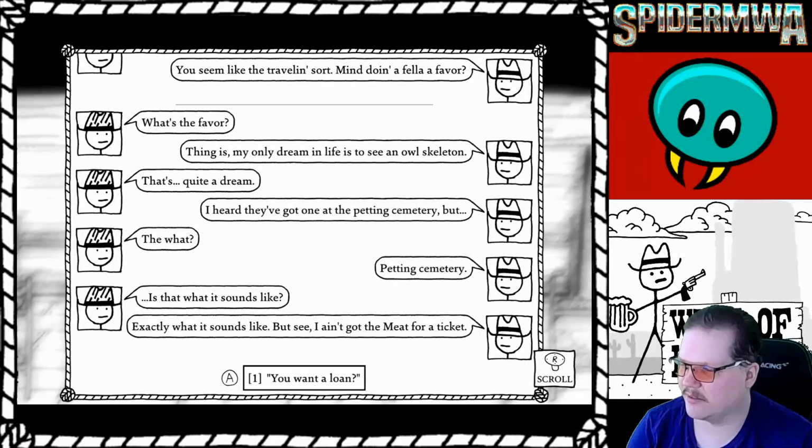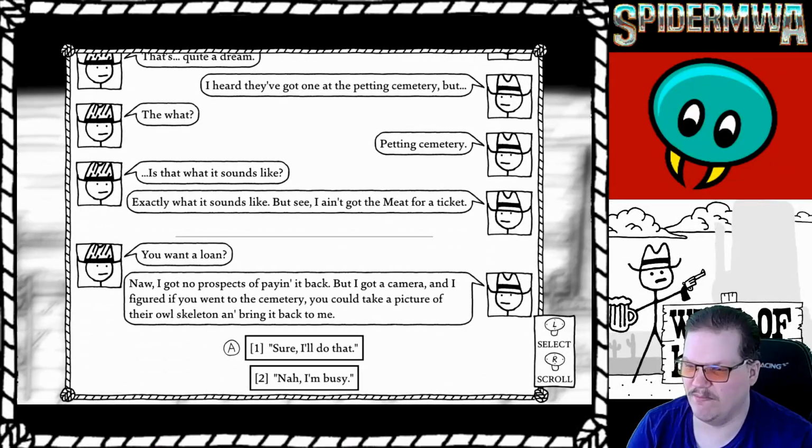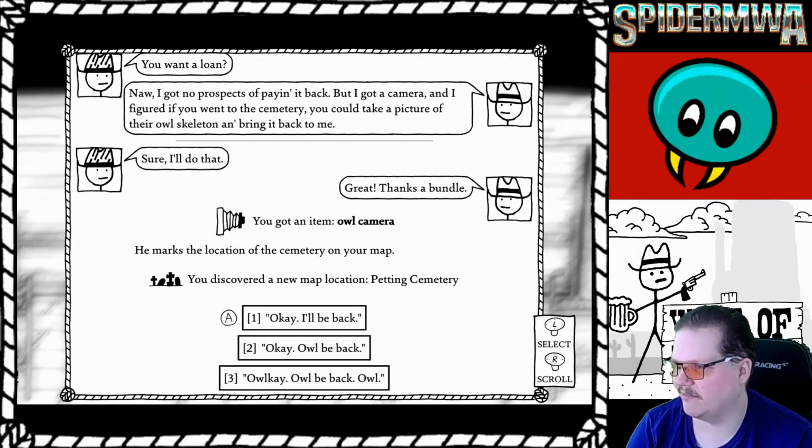But see, I ain't got the meat for a ticket. You want a loan? No, I got no prospects of paying it back. But I got a camera, and I figured if you went to the cemetery, you could take a picture of their owl skeleton and bring it back to me. Sure, I'll do that. Great, thanks a bundle.